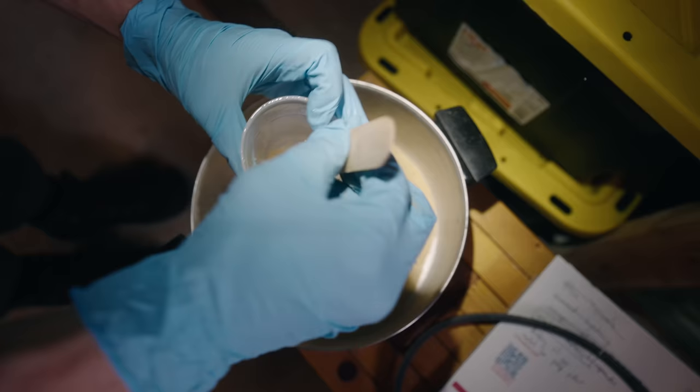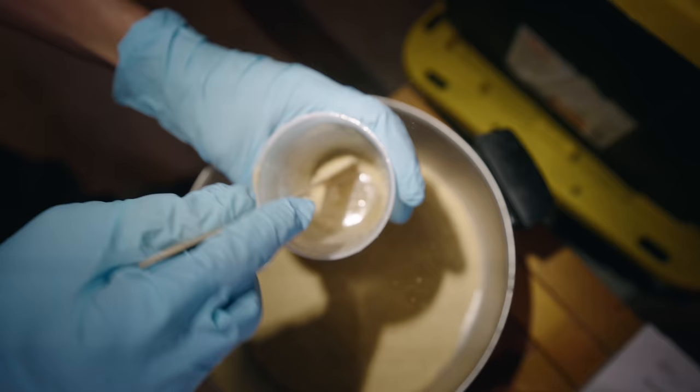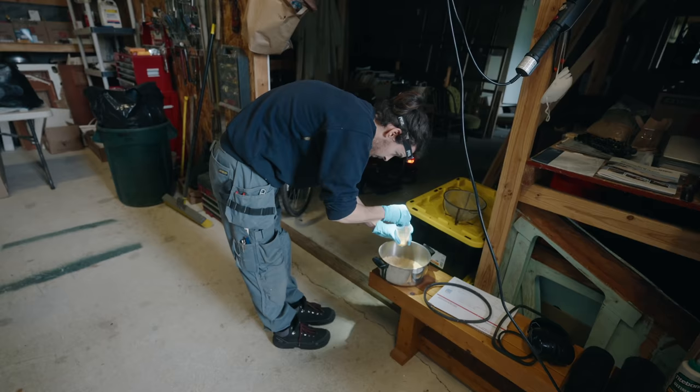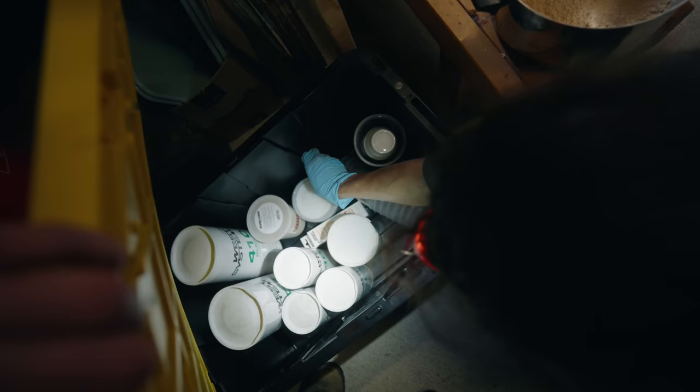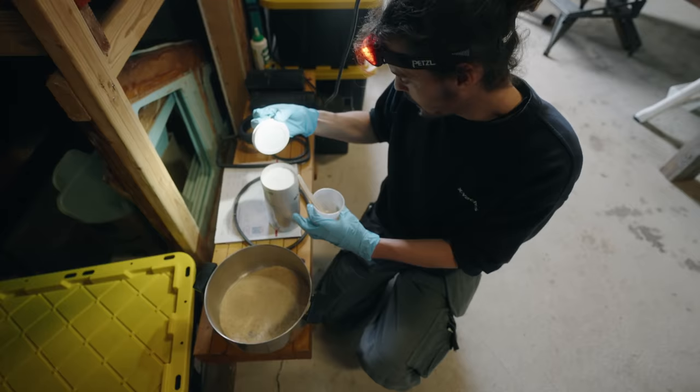After wetting out the wood with liquid epoxy, we mixed some more epoxy, this time adding some sawdust for color and some West System 403 filler for structure. When applied like this, epoxy is actually stronger than wood, so the wood itself will splinter before the epoxy seams break open.